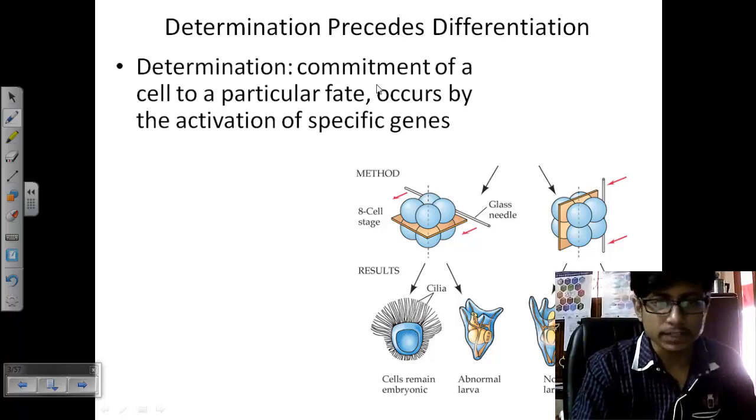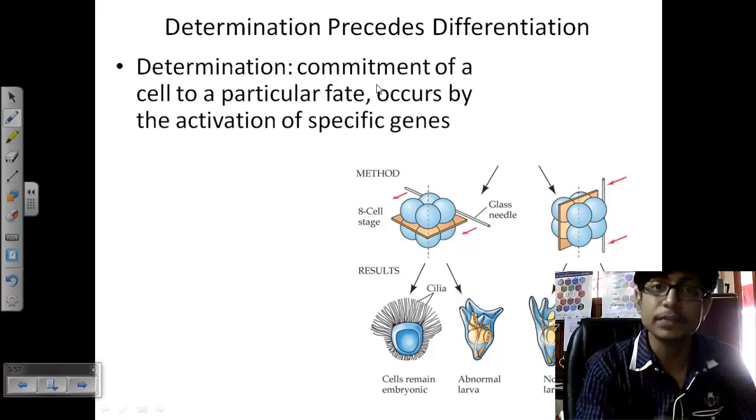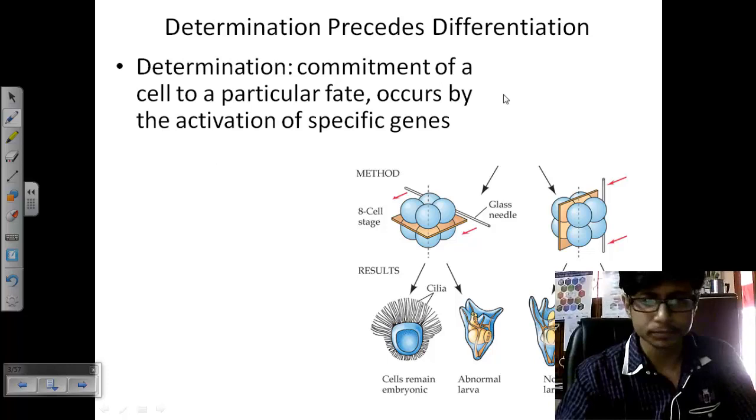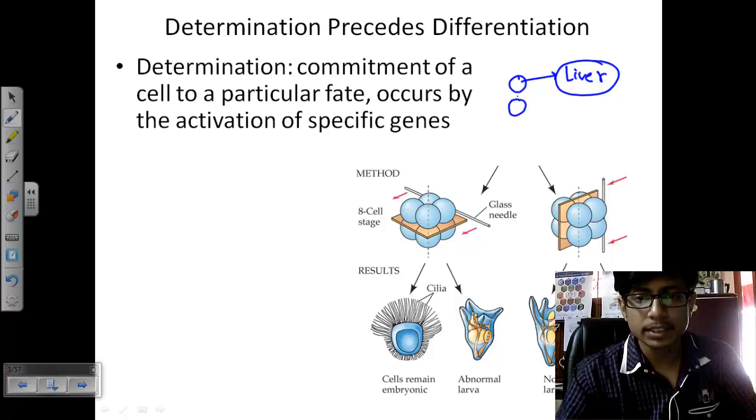determination is a commitment of a cell to a particular fate that occurs by the activation of specific genes. So see, once a cell is determined to produce a cell, let's say this is a cell that is present in the blastula somewhere, it is determined to produce liver cells, then a specific type of gene interaction will take place in that cell to convert into a liver cell. Let's say there is another cell of the same lineage, previously every cell was the same in the blastula phase. After that, this cell number 1, 2, 3, let's say cell number 3, this cell determines itself to produce a neuron or a nerve cell.